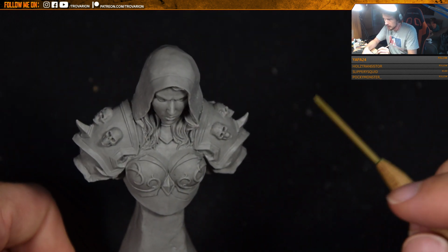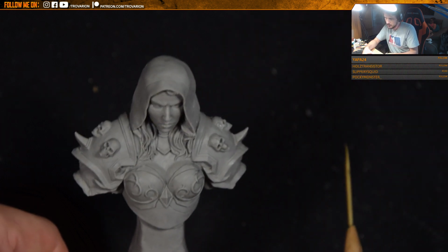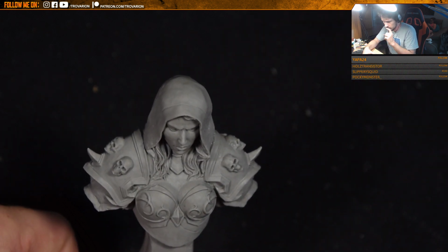Okay, so maybe just drag that down a bit, so that's the same angle on this side.